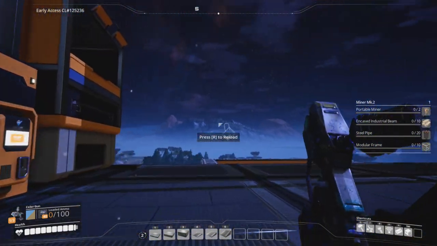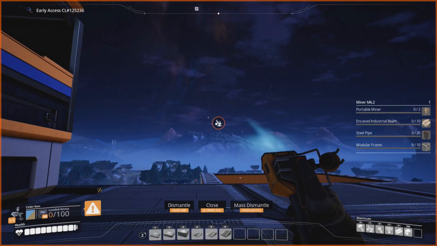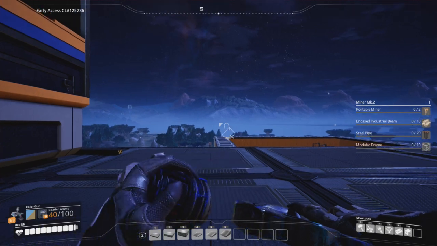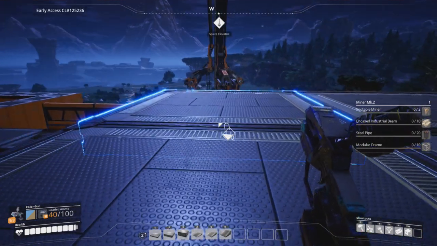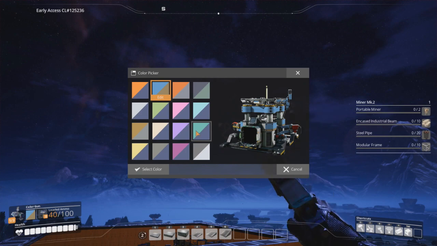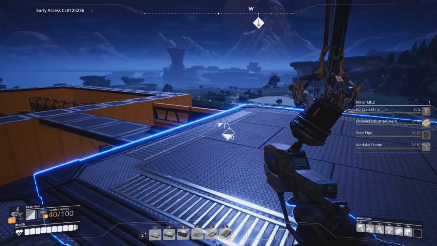Press R to reload. Wait, I thought I hit R. No? Oh, I hit F. R. Reloading. Okay. So how does this work? I'm gonna right click. Ooh! Color picker. Not nose picker. Let's see here. What will white and gray be? Select color.